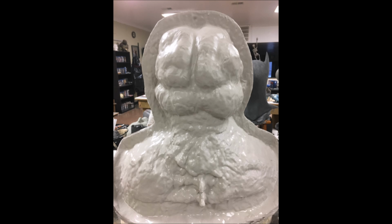What that does is it builds up a nice, you can see how thick that plaster is on there. This is at the very end of my third coat. And you can see how it's filled in a lot of that detail. That lets me know that all that detail is accounted for in the inside of the mold. So I know that I can now move forward to start reinforcing my mold and building up a nice thickness that'll be able to withstand the force that you're going to put it under when you go to demold.